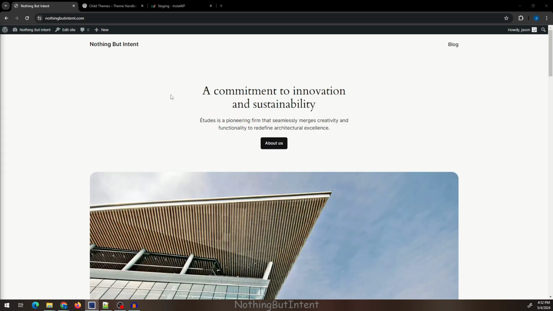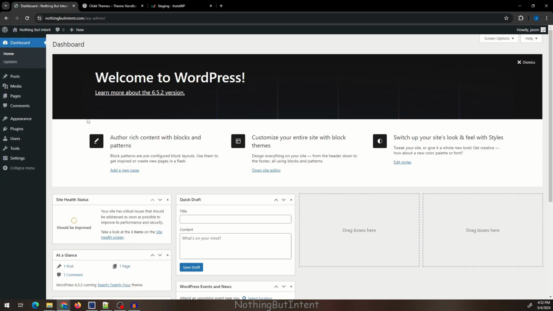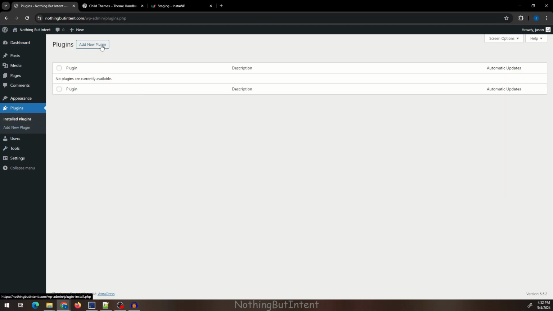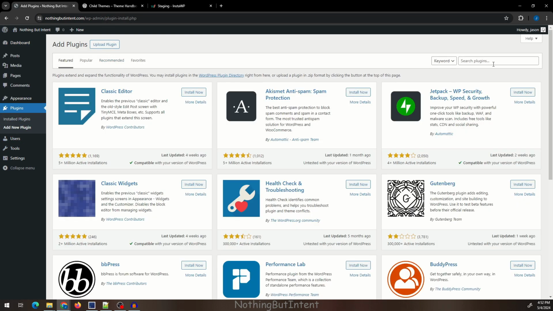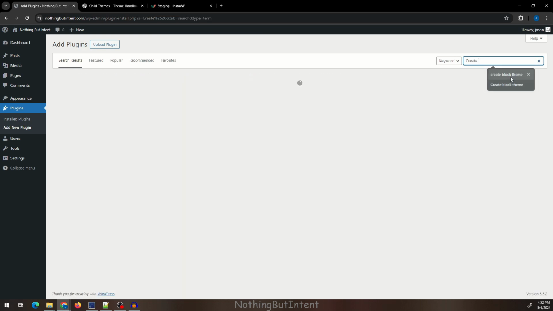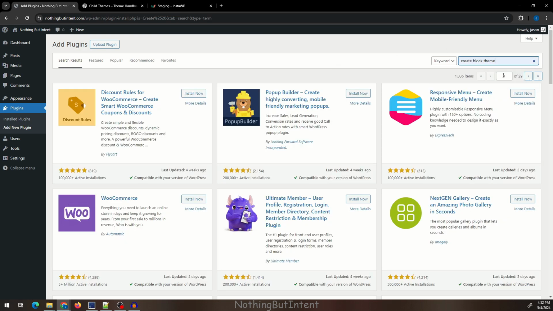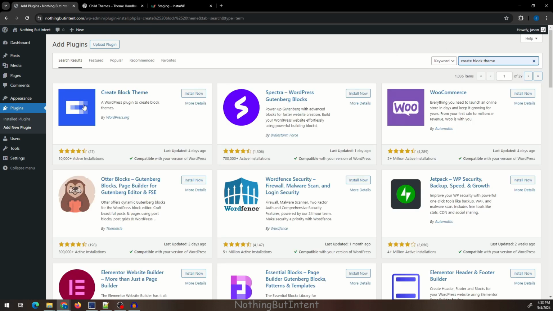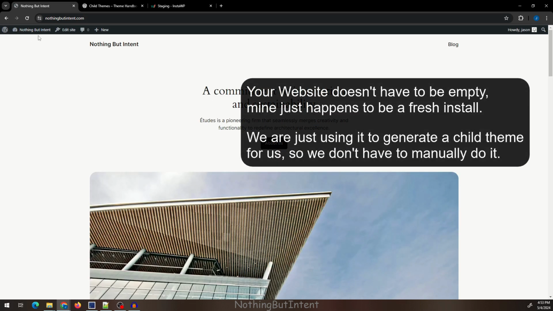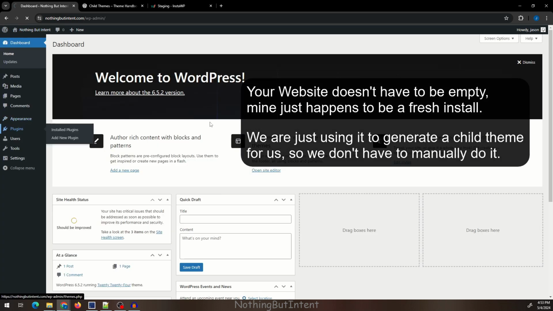The second way you can add custom CSS to your website is through the Style.css. And for this we'll need to create a child theme, which we'll do right now. I'll use a plugin to make it easier. I'm going to use a create block theme plugin. And this will be it, by WordPress.org, create block theme. Install it, activate it. And then once you do this, right now I have a blank website. Okay, no, I have nothing, plugins or anything.